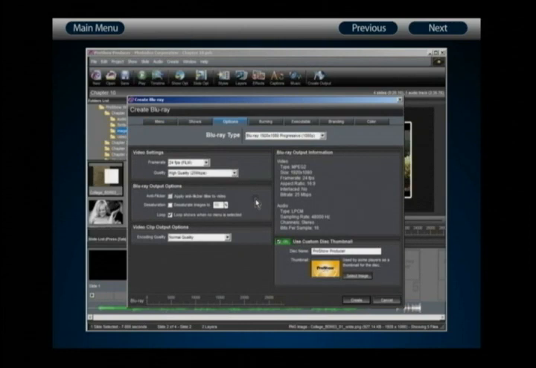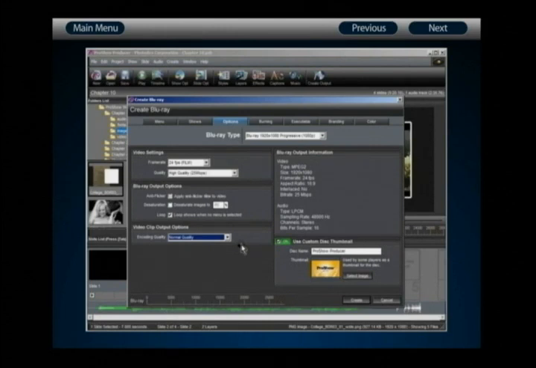Now, one of the things that I think is important to note is that you do have just a few options that are specific to the videos that you include in your output. And that is your video clip output options when it comes to disk executable or output content. And then you also have this same thing available in executables in a slightly different form. But the encoding quality is just the general quality level, that is how sensitive it is to artifacts and things like that, that you have for your video clips.